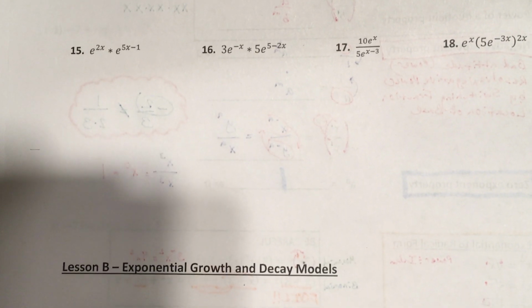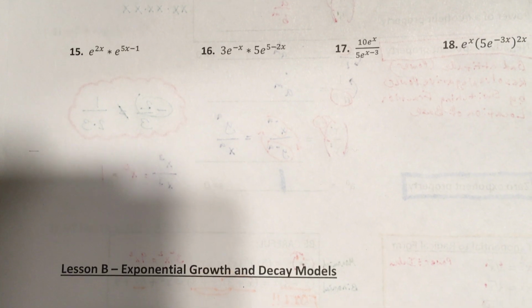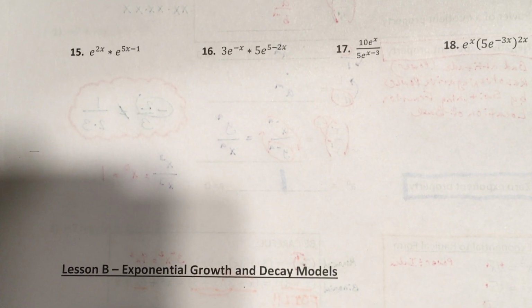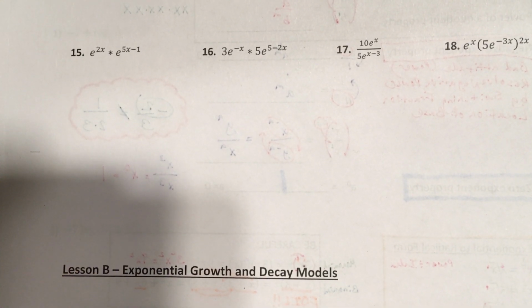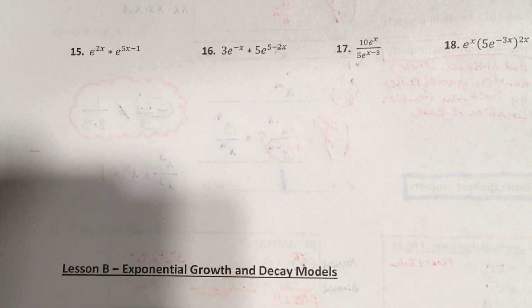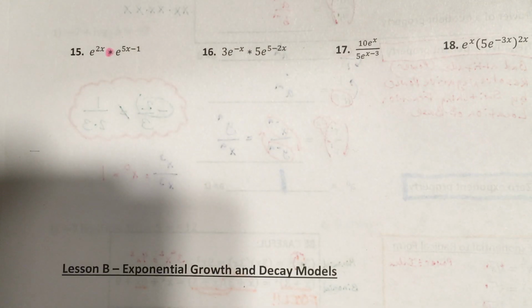Good morning, everybody. On number 15, these ones get a little bit nastier just because we start involving base e, which is an irrational constant, kind of like pi is. So it behaves in the same way as other bases in MathSpam problems. If I look at number 15, we see that we've got multiplication going on between our two bases.